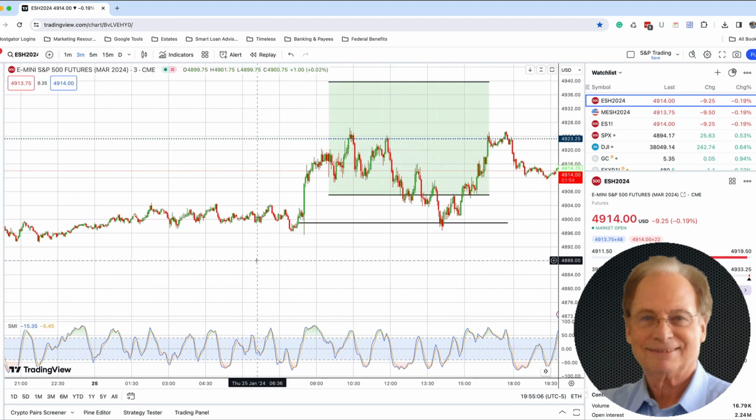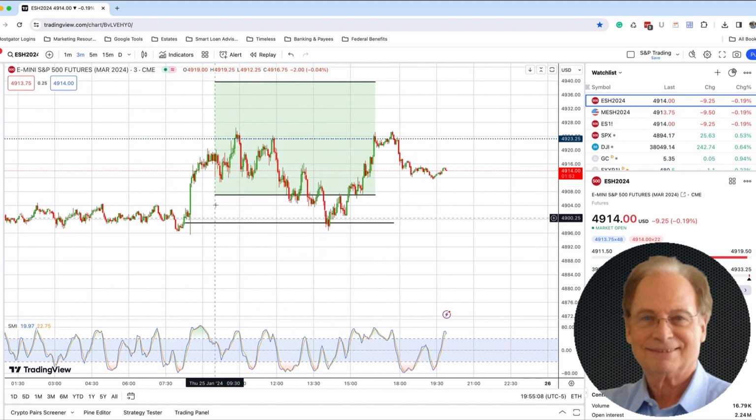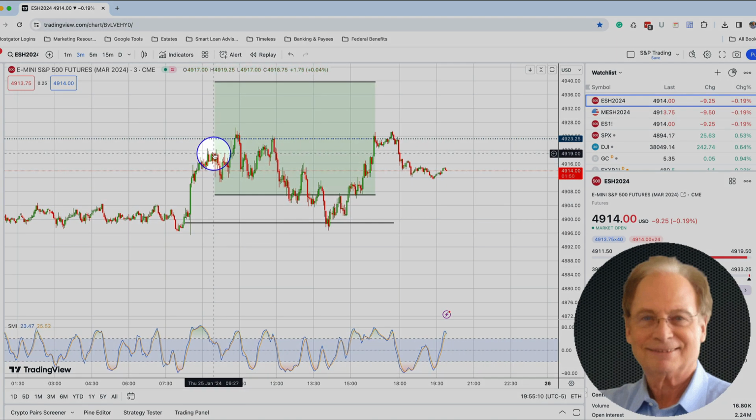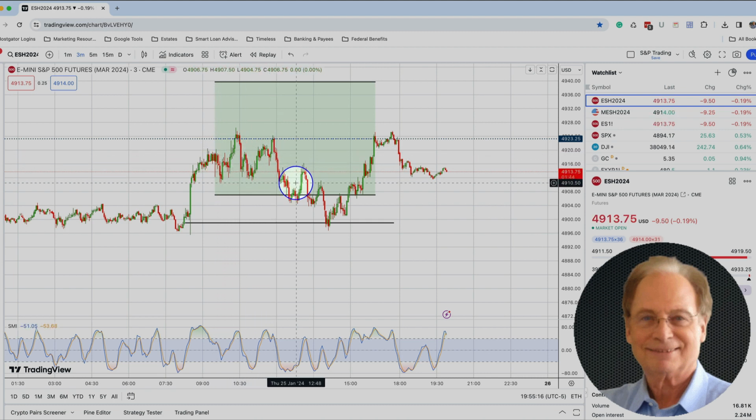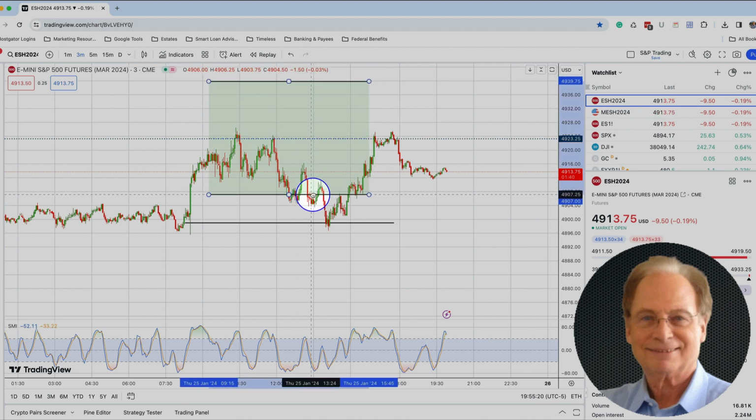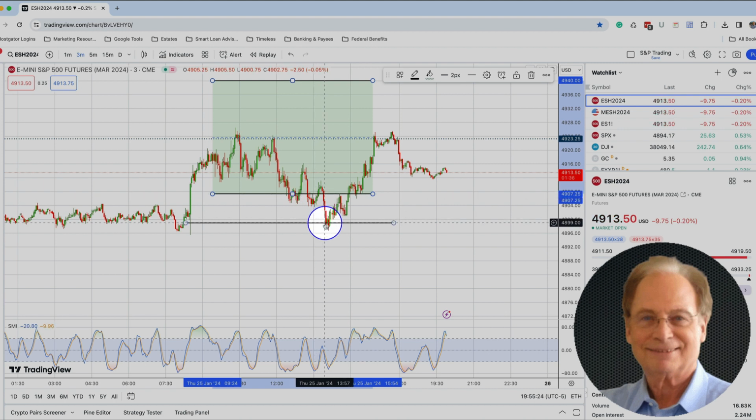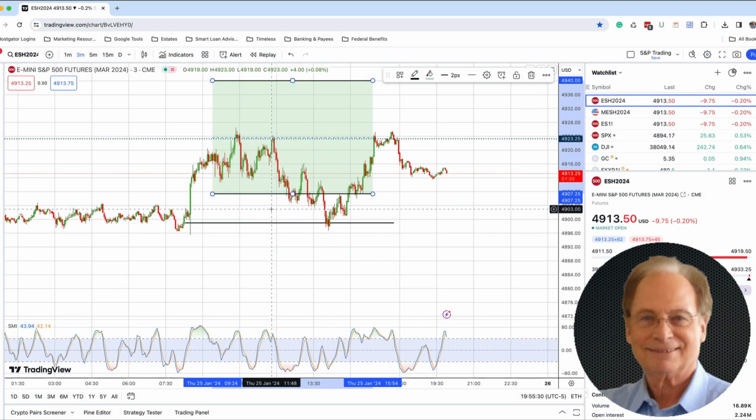Similarly, on Thursday, January 25th, the market opened right about over here at 49.19, traded up and down for the day, up and down. Where did it actually hit? It hit one of the targets, the Taylor calculated support at 49.07, and then ultimately the previous close at 48.99. So it's always important to know the targets of the day.